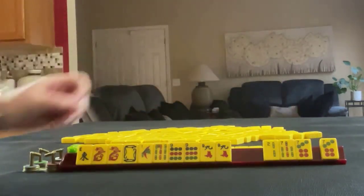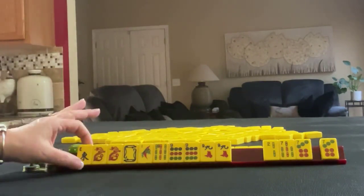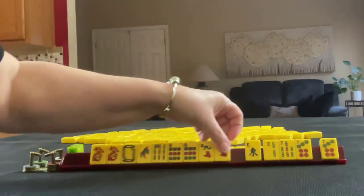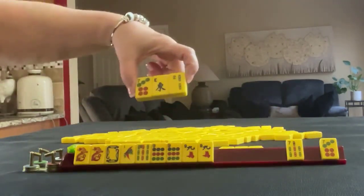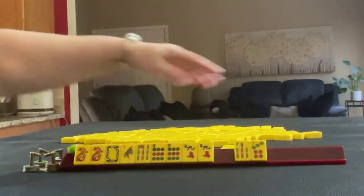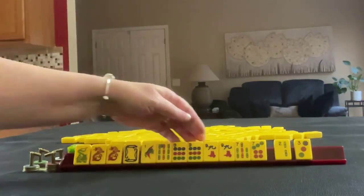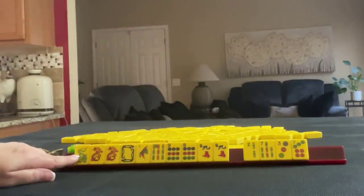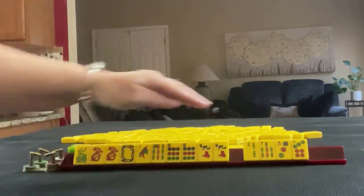Let's pass — we have two sevens and one nine. I think let's discard an east and focus on dragons and terminals, that way we're not passing two sevens. We got a green dragon, so now we have one of each of the dragons — and a pair. And we have four discards. Let's see what hand we could maybe play here. You really don't even have to look at the book until you run out of discards, so I wouldn't pick a hand yet until these are gone.